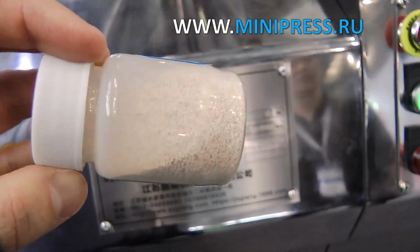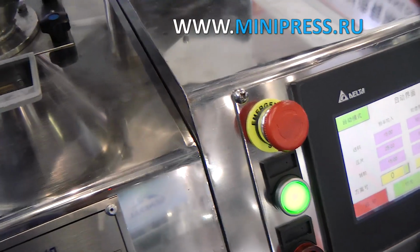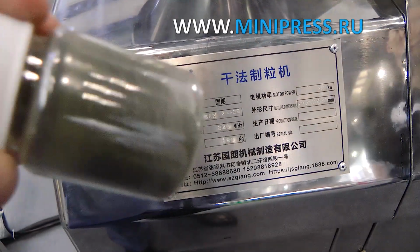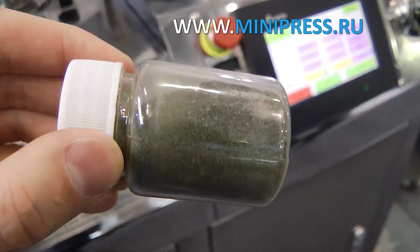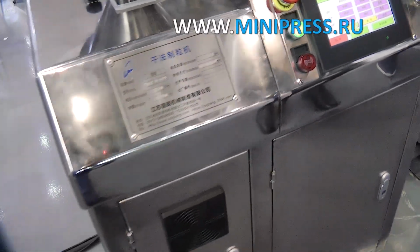It was up to me to choose the granulator. I wanted to complete the task in the shortest possible time, to be able to work on another problem, which suddenly arose in the production area of powder for tablets. A breakdown of this equipment meant a work stoppage in the entire site, which I could not allow to happen, so I started looking for a pelletizer, and I thought I would find the necessary equipment right away.